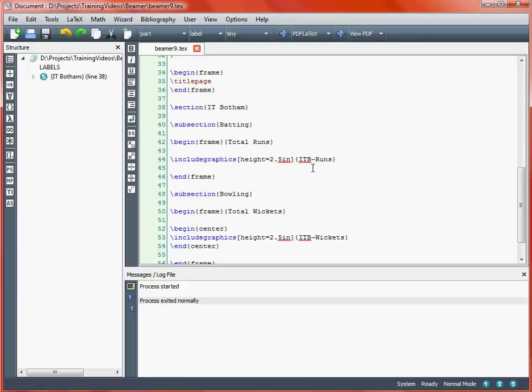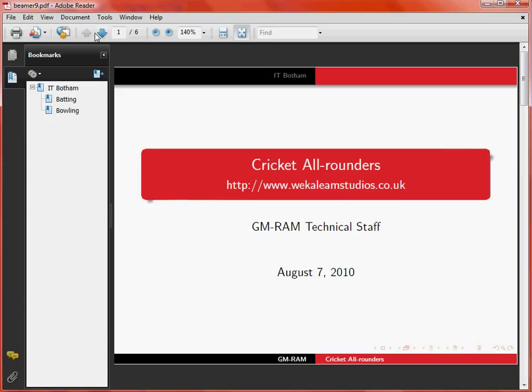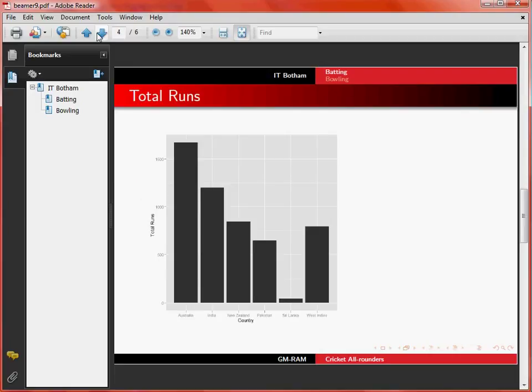So if we move across to the presentation file and go through a couple of slides, we'll see that what we've got here is that graph that we were looking at before, but it's over on the left hand side of the slide, which may not be ideal for a presentation unless we're intending to put some text on the right hand side. So we're going to take a look at another example.